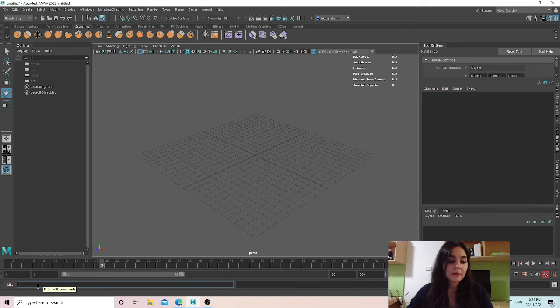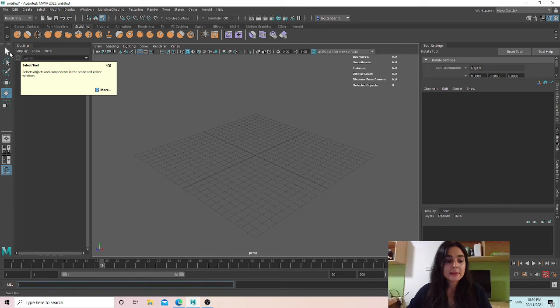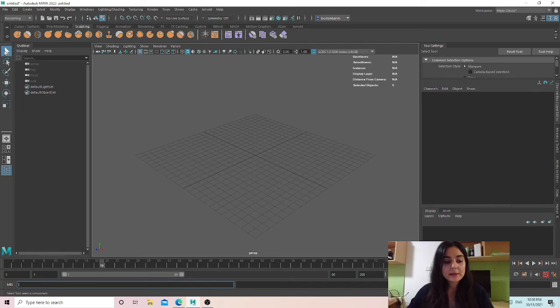Above the command box, we have the help bar. The help bar gives you a nice hand to understand which tool is for what purpose. For example, if you hover over the select tool, as you see on the help bar, we have the name of this tool, and if you click on this tool, the help bar explains how you can use this tool.